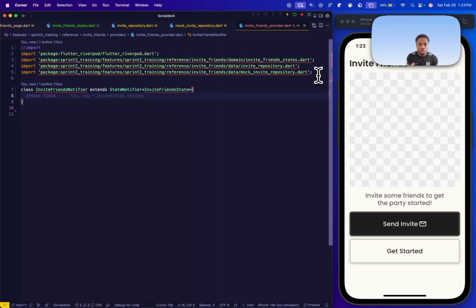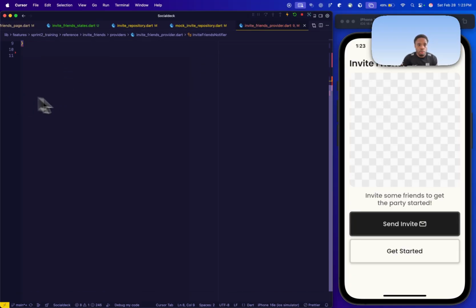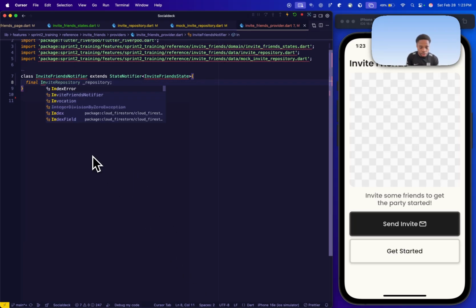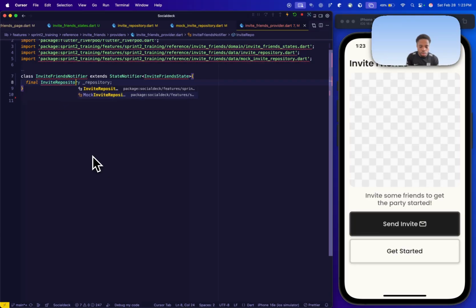And then here we're going to import the repository. So the final invite repository, we're going to import it right here, and then we'll just call it repository.